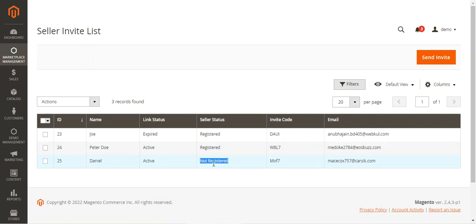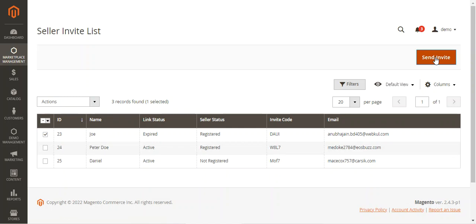After he has registered using the link, you will see registered under the seller status. Here's the invite code, and here are the emails of the customers to whom we have sent the invitation link for becoming a seller within the marketplace itself. From here you will also be able to delete any of the invitee list.